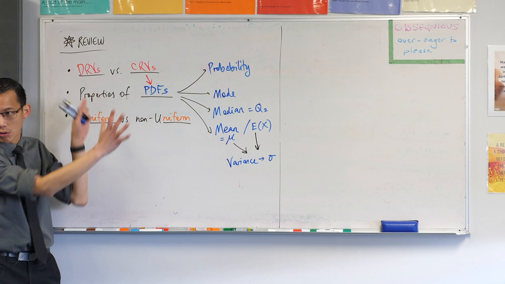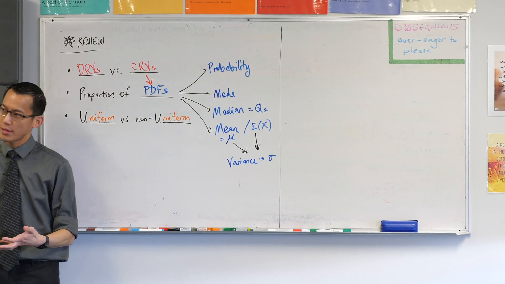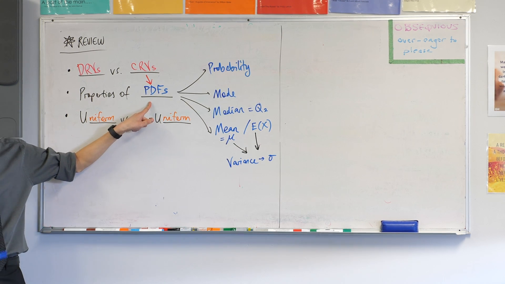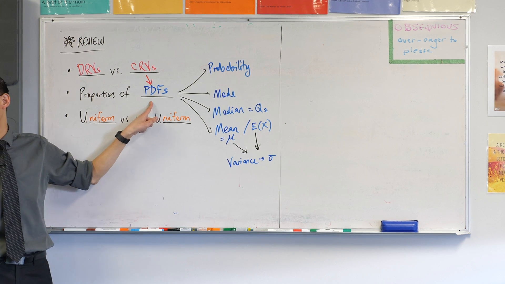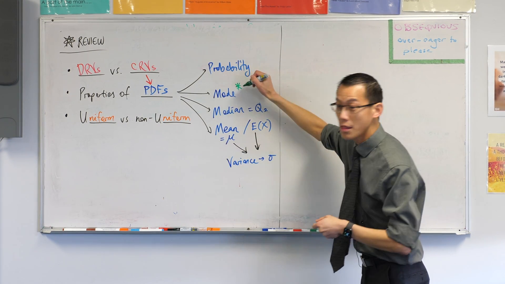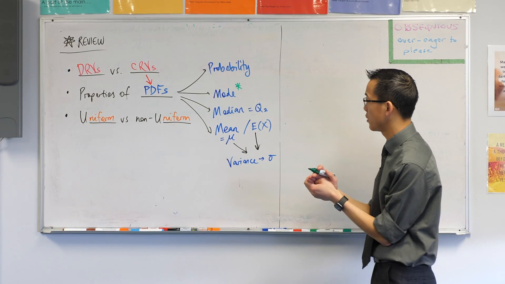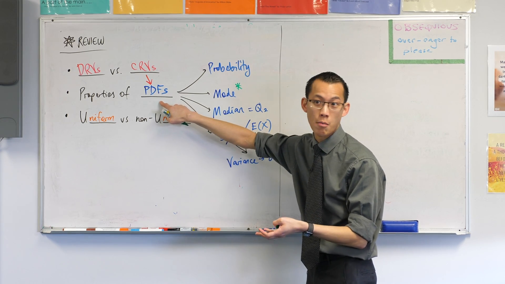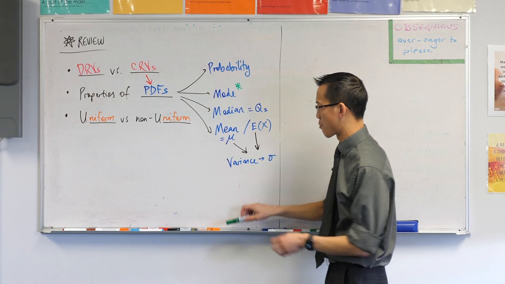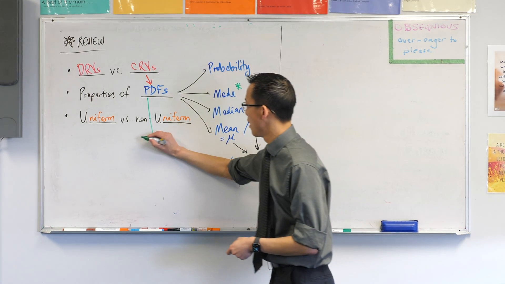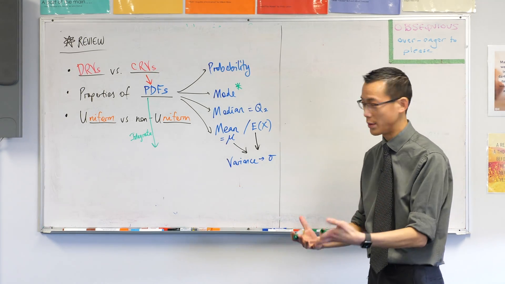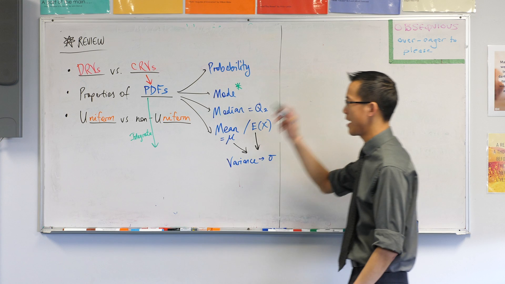Okay, so this is where we have been so far. And just what I want you to notice is, as you look at all of these different concepts, I want you to notice how frequently, to work out any of these things, how frequently we need to take this probability density function, and then basically we integrate, right? Like, do you notice, like, every second question, or more frequently, actually, you're like, oh, take it and then integrate. Take it and then integrate. There's probably one notable exception, which is this guy. The mode. You know how we're looking for the highest point on the probability density function? You're looking for the maximum of this. So instead of integrating, you might differentiate, or you might just look at the endpoints, okay? But for everything else, pretty much, we are integrating. Which is why the process of integrating this guy, the probability density function, when you integrate it, because this happens, comes up, and happens so frequently, it gets its own name, and that's the first concept we're going to have a look at today.